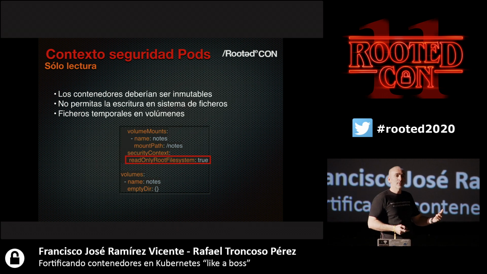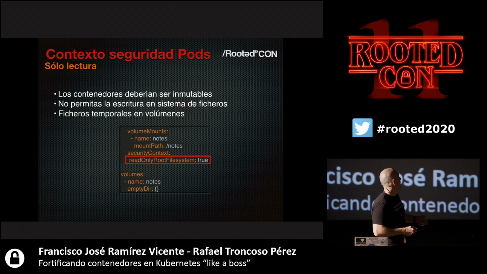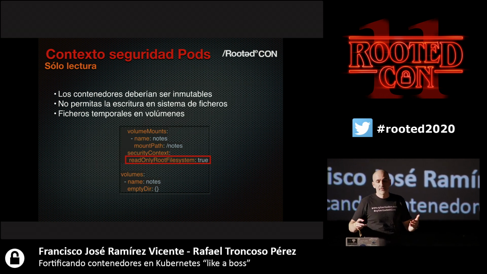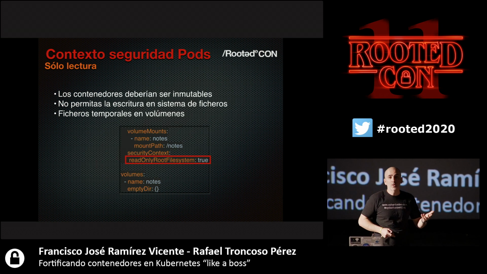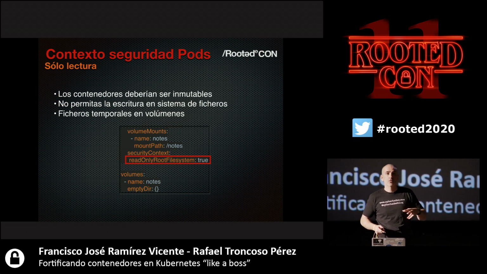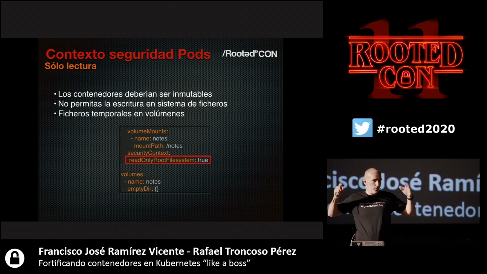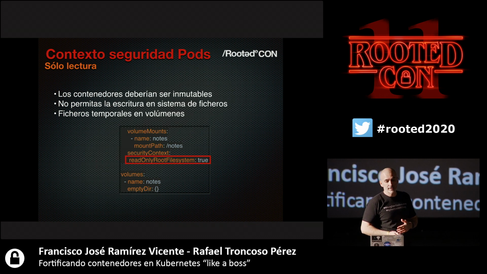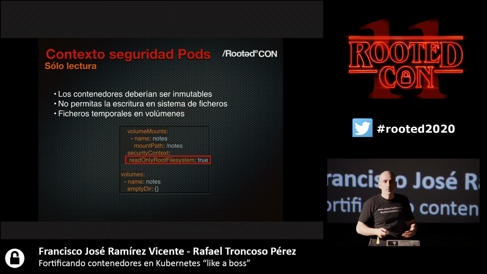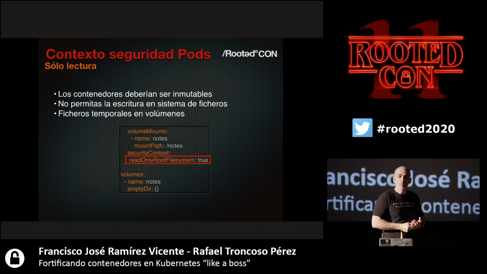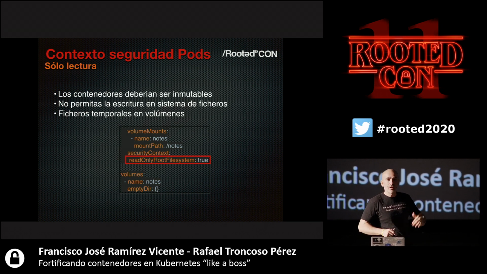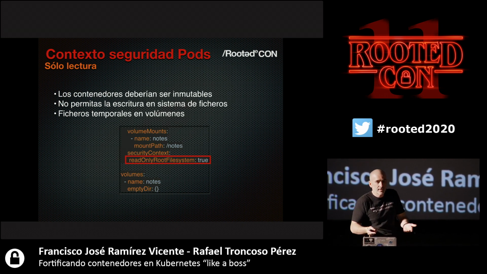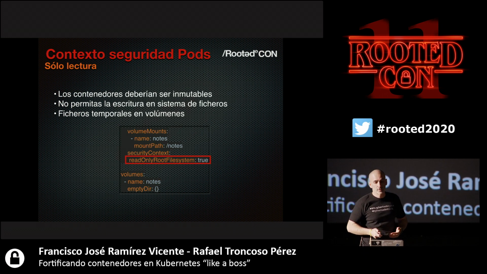And if we need that, we just need to define a volume, like we can see here, and to set up that volume in the directory where you need to be able to write files. And remember that when you write within a container, once the container dies, everything that's inside dies as well. So immutability is very important. But if you have to write temporary stuff, then you set up a volume there. But you have to specify that you should be able to write in the file system. It's very simple, but very powerful.